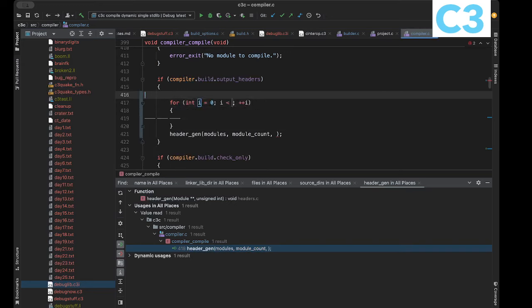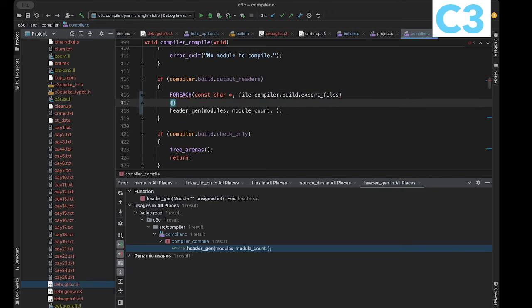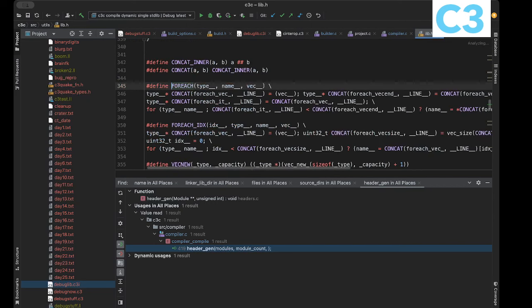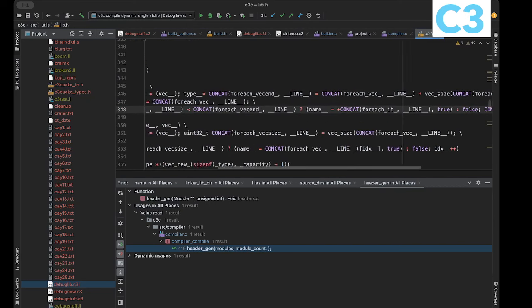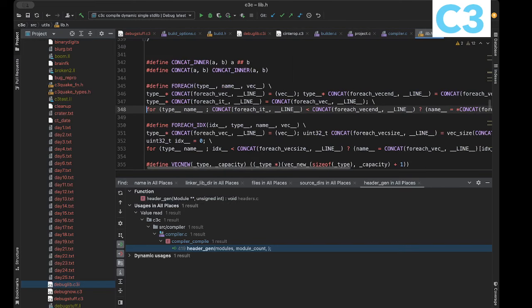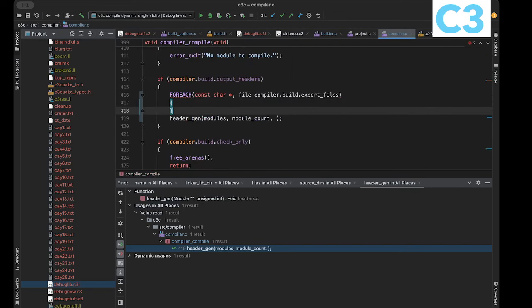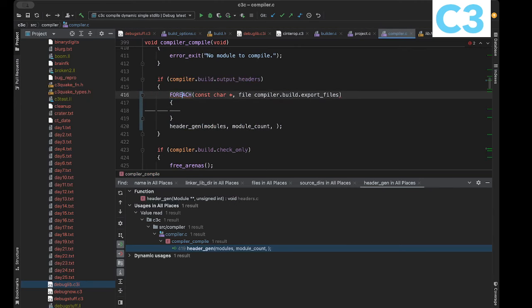But we're going to say, okay, we want a particular one, we're going to do this for each compiler build export files, right? So that's a const char file. This is a macro for iterating over things. And let me think about that one. Okay, sorry.